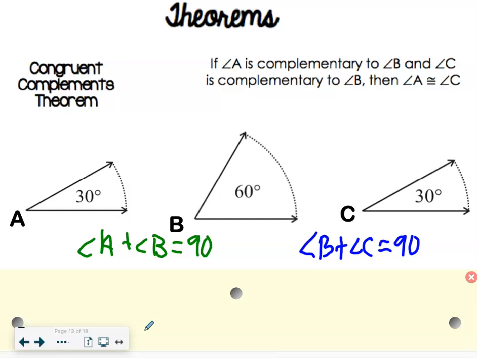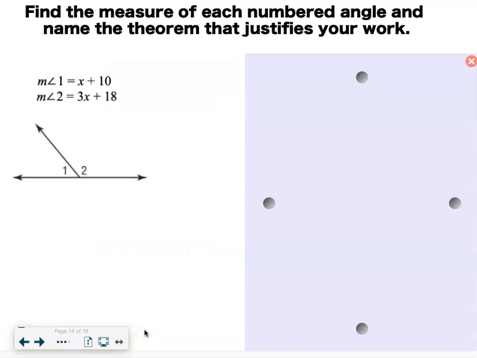Okay, this is finally your notes, things that we can actually do together. It says find the measure of each numbered angle and then state the theorem why we can do what we did. So what kind of angles do we have on this first example? What do we know about them? They're supplementary. A linear pair. So you're literally going to say they're supplementary. You can throw the word theorem on there, or you can just put supplementary. I don't really care if you know whether that's a theorem or not. But we just know supplementary angles add to what? 180.